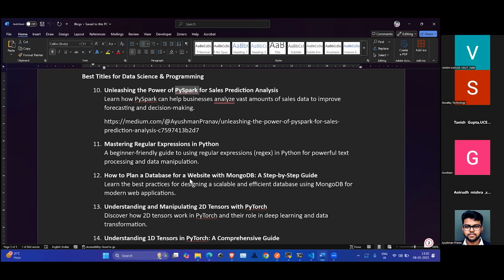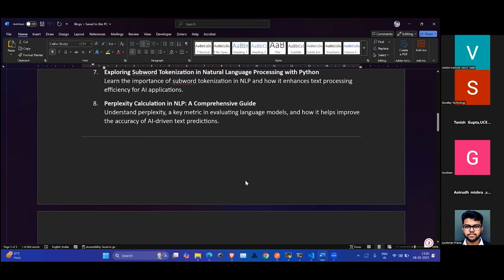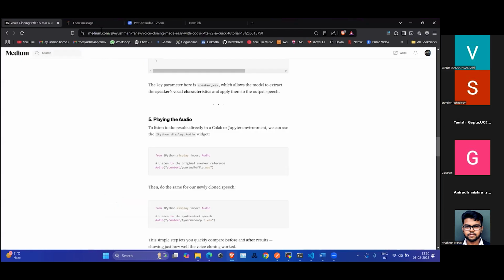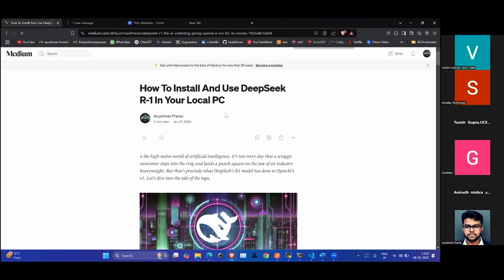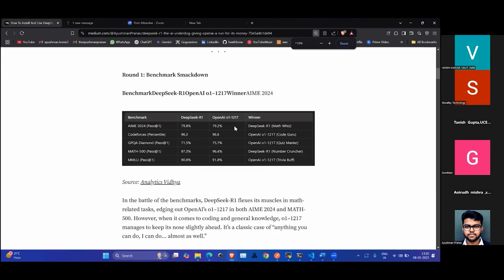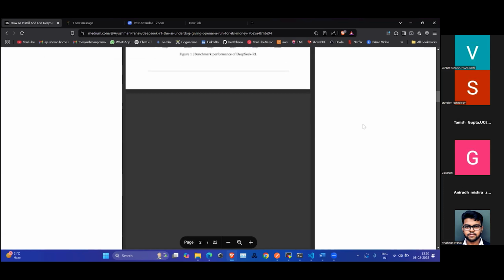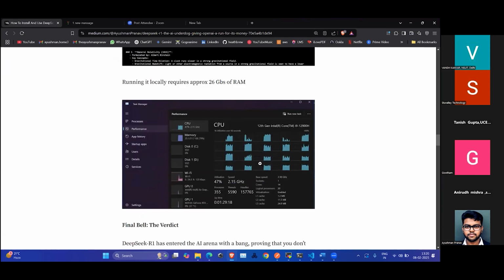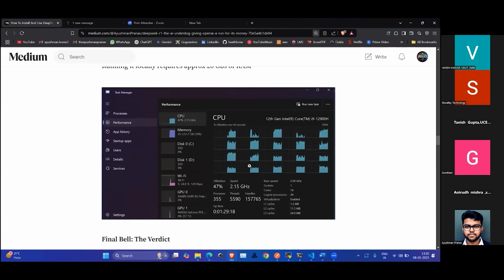So when you're picking out your teams, you need to be sure about what you're working on. I'll just show you this article, and you will understand the reason. So when you run DeepSeek, this is the paper. If you guys want, you can read it later on. But this is what I want to show you. So when you run a DeepSeek model, this is how it looks.